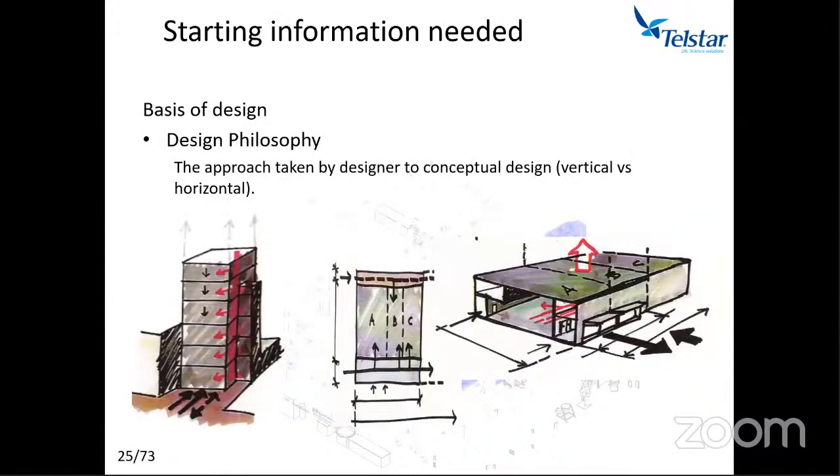Another point that we will discuss with clients, and we can always suggest, but it's something that will be done with clients, is what approach should be taken when we are doing the design. Are we going to do something vertical, horizontal, a mix? Depending on the plot that we have, we'll have to do it vertical if we don't have enough surface. This is something quite common in some countries, like in Bangladesh, where you don't have much surface to build, so you go up instead of in a horizontal way. It has some advantages, some disadvantages. So this is something to consider always.